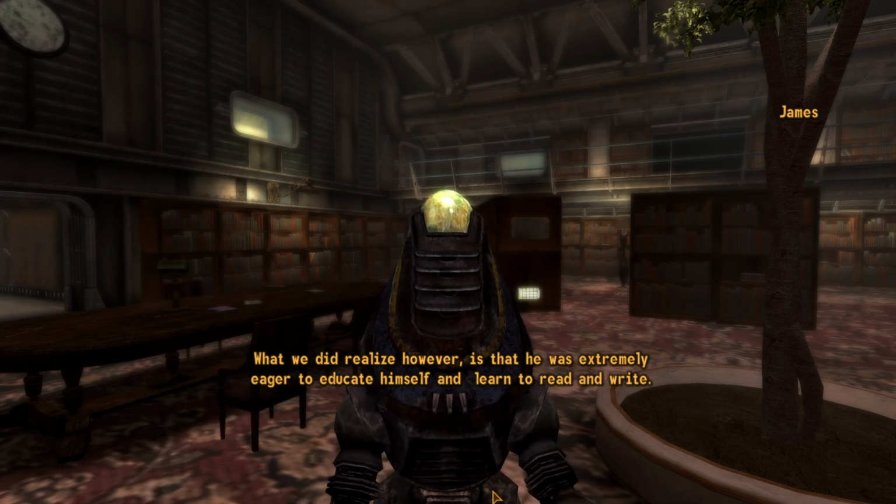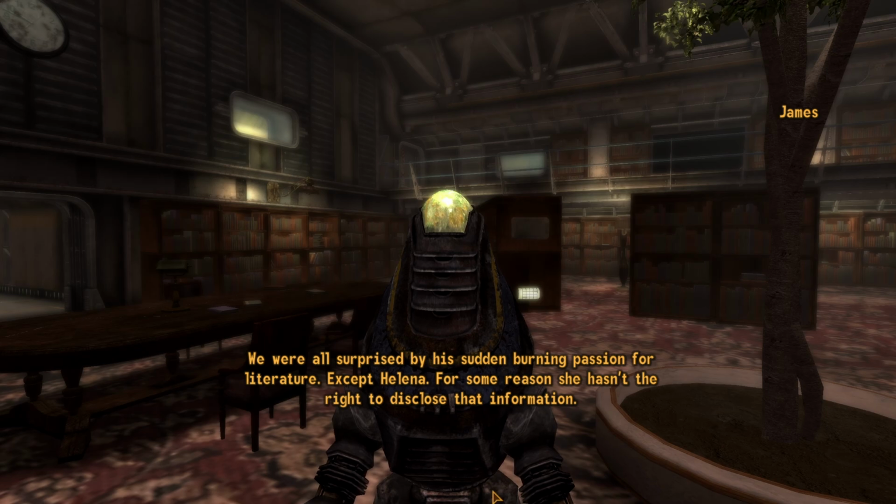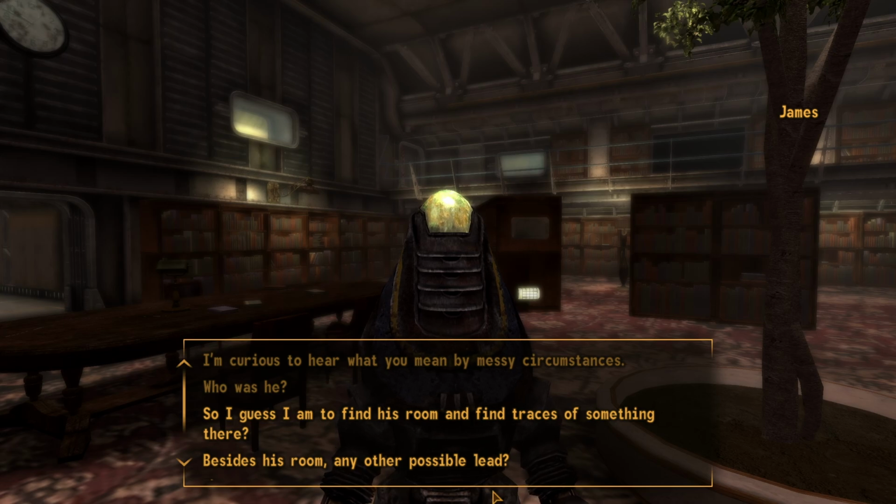What we did realize, however, is that he is extremely eager to educate himself and learn to read and write. We were not certain for all books. We were surprised by his sudden burning passion for literature, except Helena. Right. For some reason, she hasn't the right to disclose that information. She's a doctor. That's why she says she won't talk about her patients.